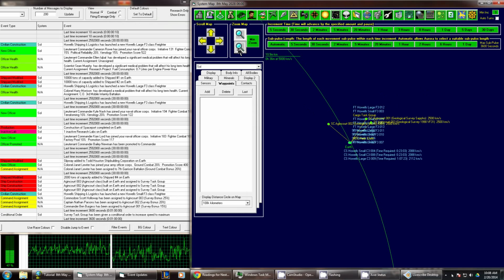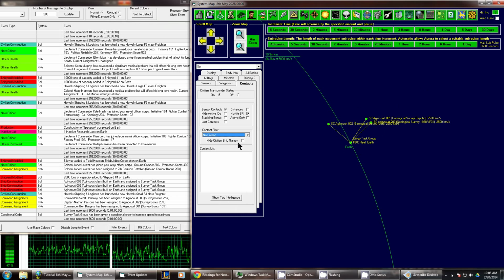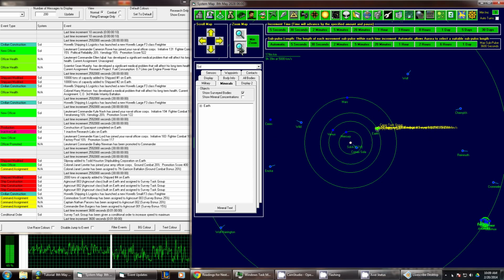But where'd they go off to? And this is why I don't like the civilians all the time. So what I'm going to do is actually hide the civilians. Now you can see that they're all split up, going their own separate ways. What they do is work in tandem with one another. They will go to each asteroid, each body in the system, and work together to get all of them surveyed. And to watch this happen, I'm going to highlight all the surveyed bodies. So you'll see that Earth is the only one surveyed at the moment.